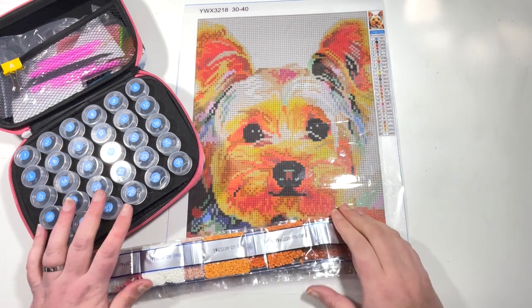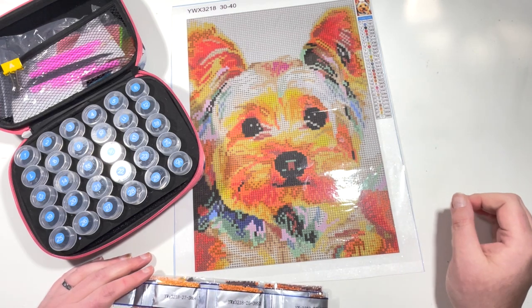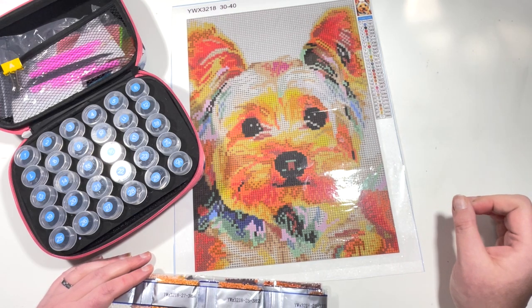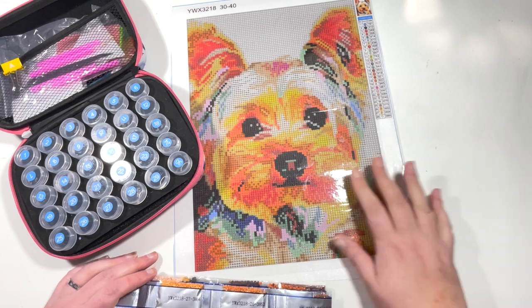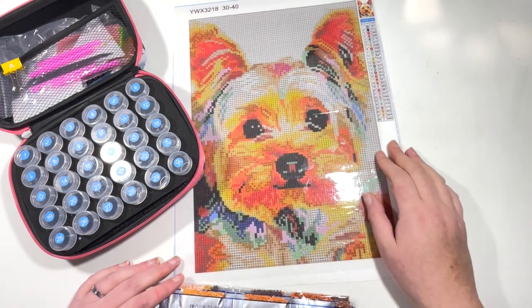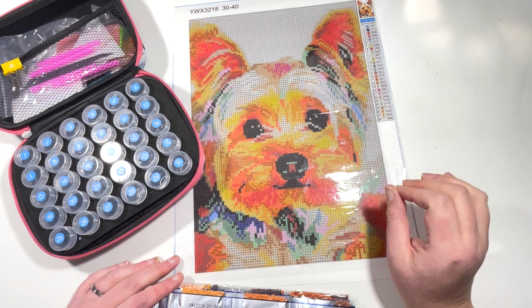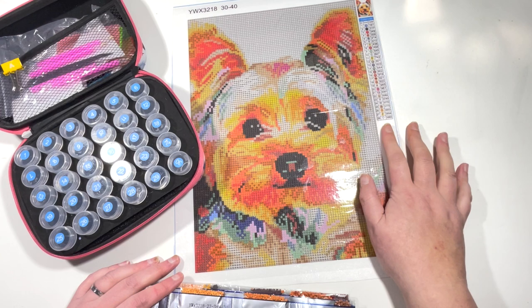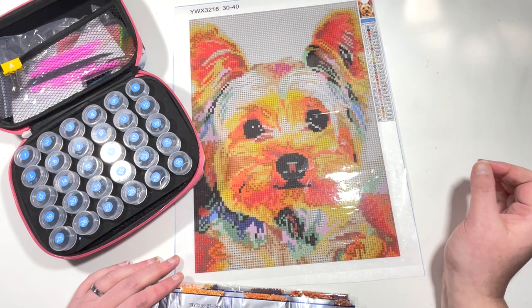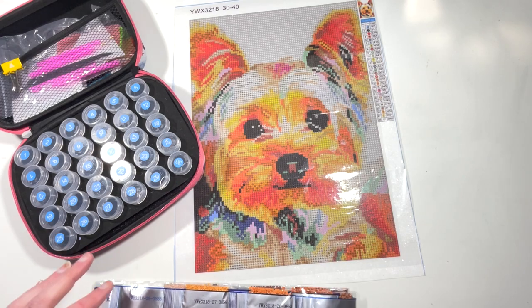So this one here, look how cute this picture is. Now, I've got two dogs. I've got a Labrador and I've got a Yorkie Bichon Cross. So she's not black and tan like this, but when I saw this Yorkie picture, I just thought it's gorgeous. And I hope the rendering on this does it justice. Now, there are 28 colours, so I'm holding out hope that that's a lot of colours to help with the rendering. And we'll see how we get on.